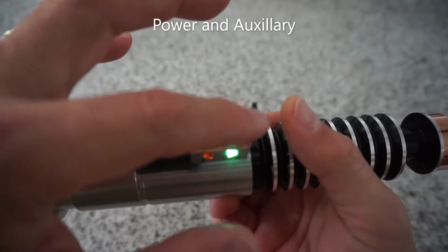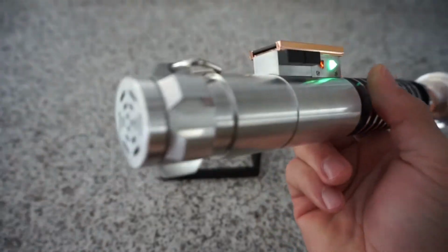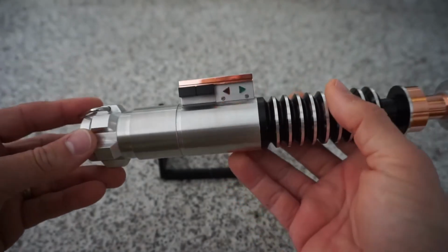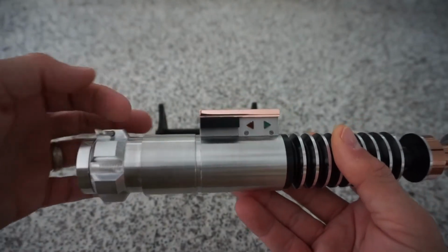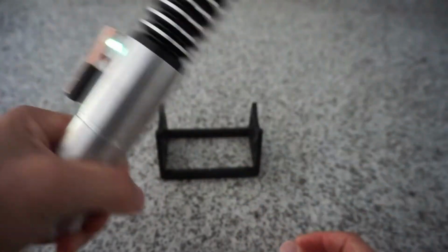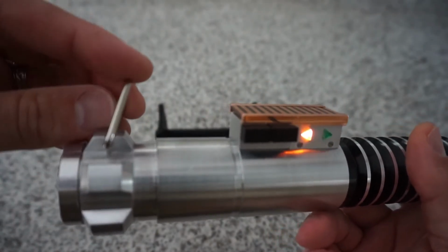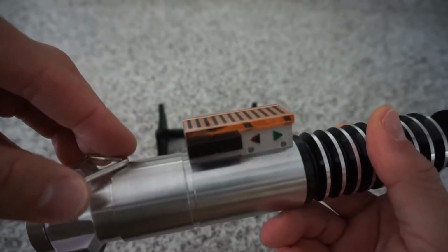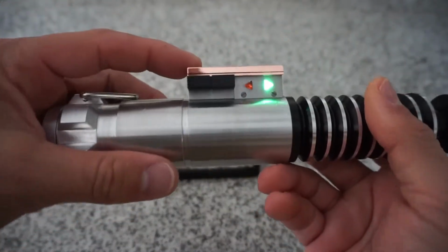So up here we have power and activation. The D-ring does have a tendency to trip the flash on clash. So one of the easy ways is just to hold the D-ring. I've even seen people put a piece of tape here so that it's a more gentle knock when it does hit the hilt. And then we have flash on clash.